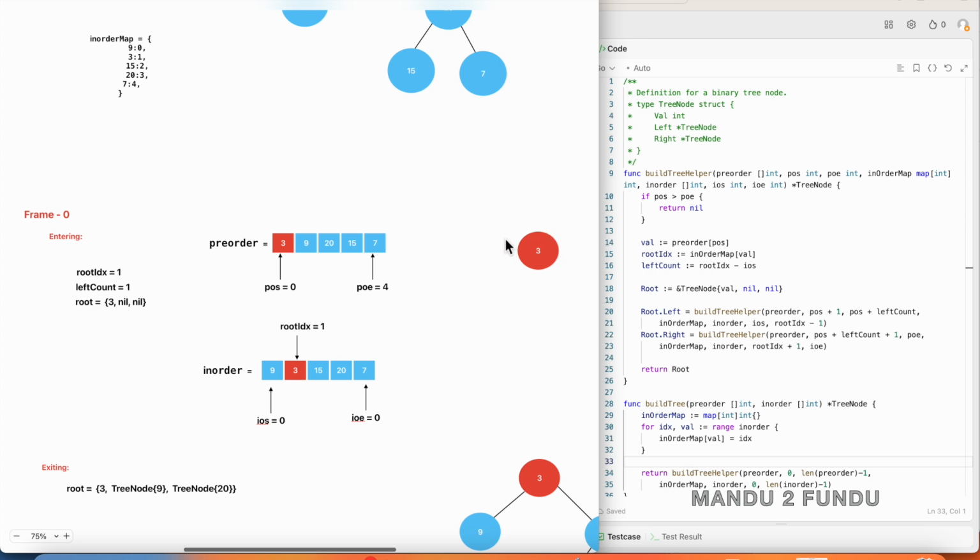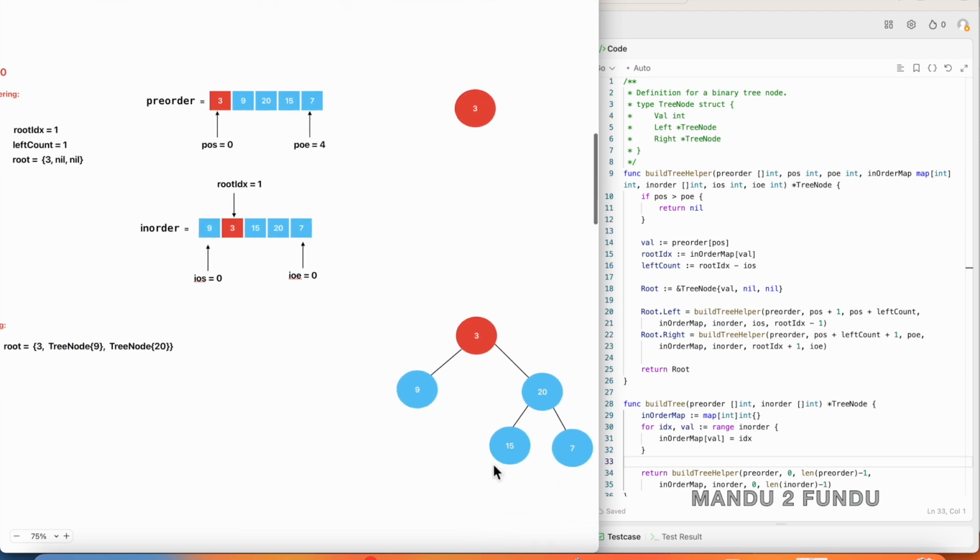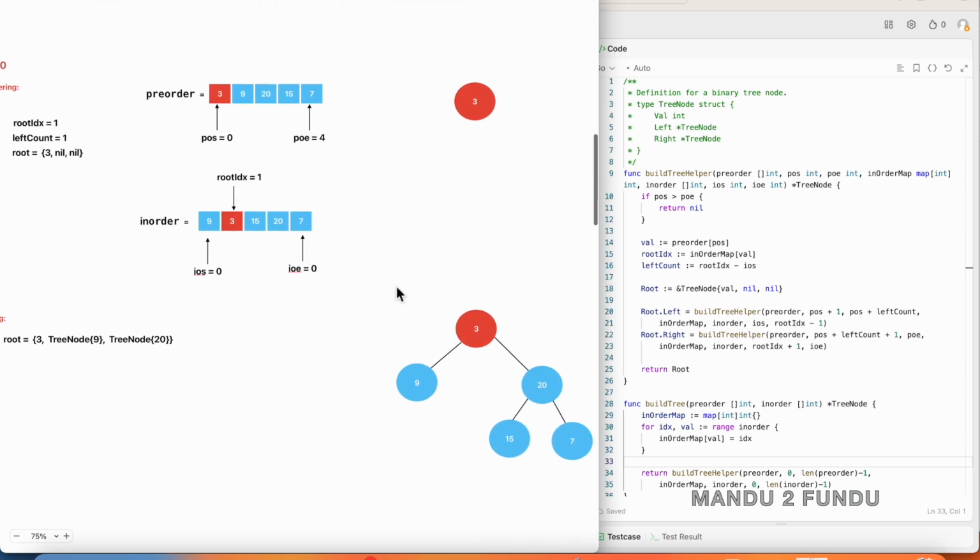When we enter this function call, we have just only this node. But when these two recursive calls return back, at that time we will have the entire tree, because the recursive call further in turn builds its own subtrees. So when we call the left, it will create this subtree and then attach it as the left child of 3. And when we call this helper function, this tree will be built and assigned as a right child of the node 3. Finally we get this tree.